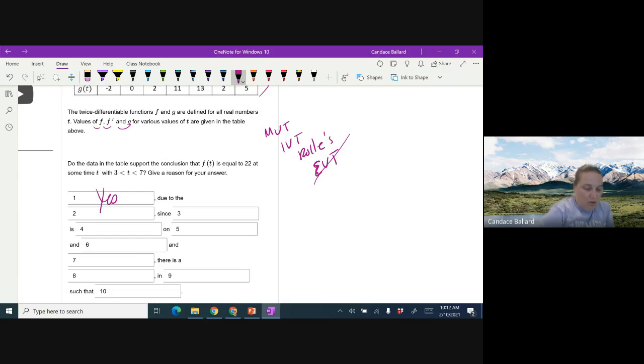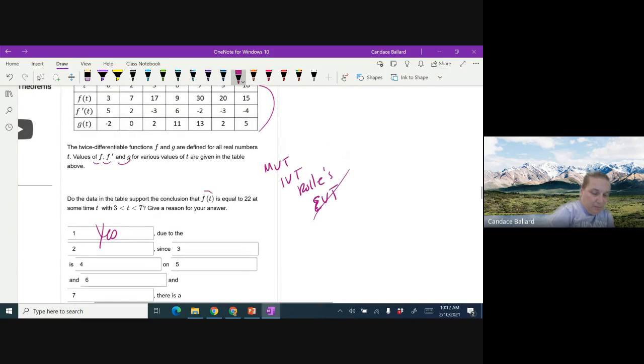All right, now I need to figure out which theorem I have. So I really need to look and see if I match or if I don't match. It's asking me about F of T. And we know that for IVT and Rolle's, that would mean I would need to have something above F of T. They have to mismatch, whether it's derivative and integral or derivative and original, okay? Because I have F of T and they give me F of T, it can't be MVT and it can't be Rolle's. It has to be the intermediate value theorem, which technically we studied a long time ago, but we brought it back to compare to MVT.